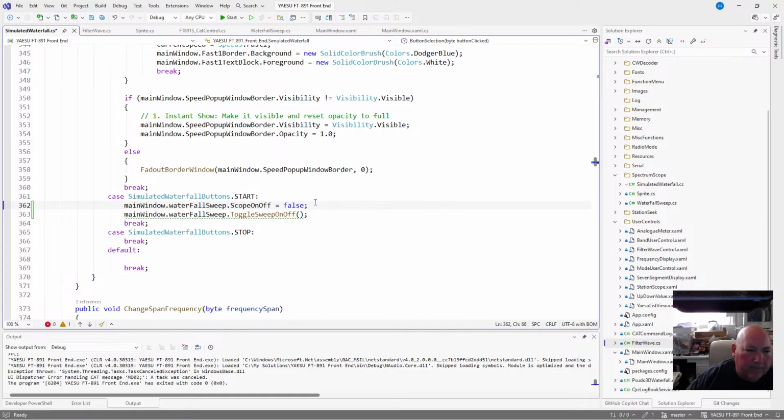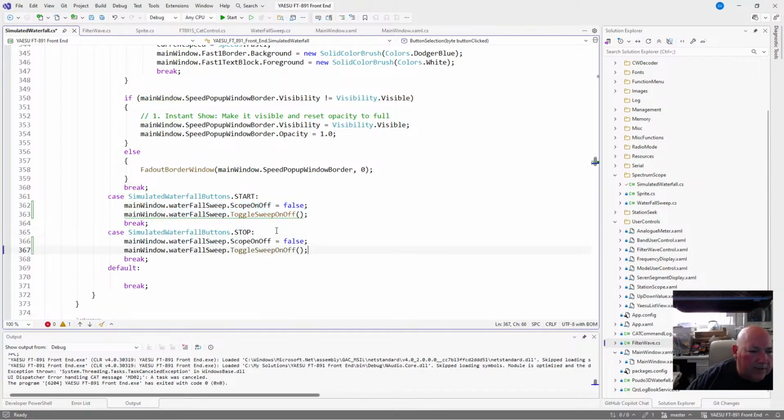False. And then we'll toggle it, and then we need to make it true to stop it. So set it true, it goes into the sweeps, toggle, it turns it off. That should do the trick. Right, let's see if that'll do the trick.